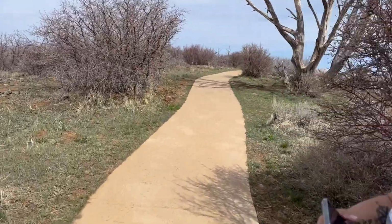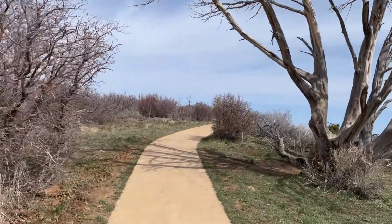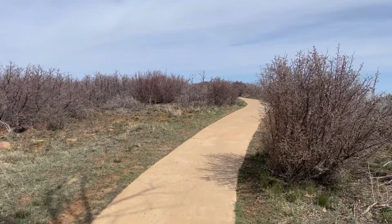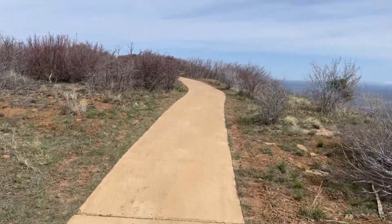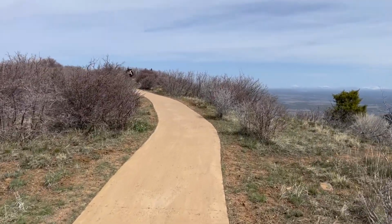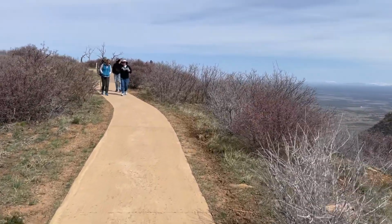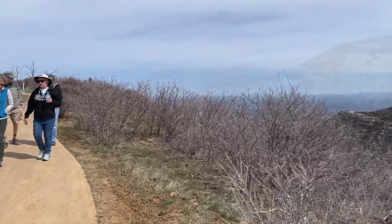We're at our second stop this way, right here. This one's called Geologic Overlook, and so far it's been just semi-impressive. I guess we're a little spoiled from some of the views that we've seen just very recently in Utah. Still, probably be very nice further in the spring or summer.